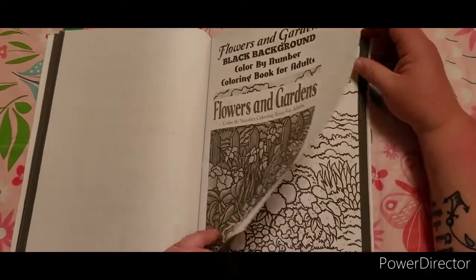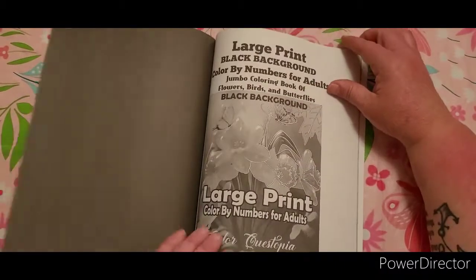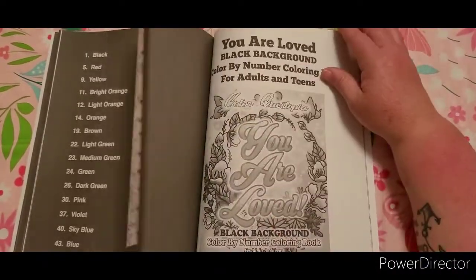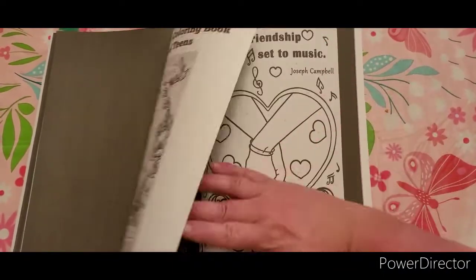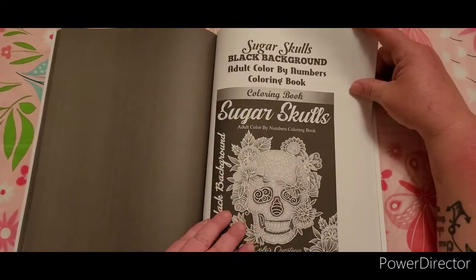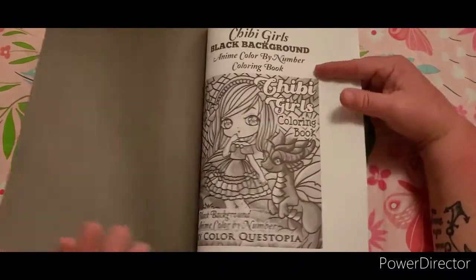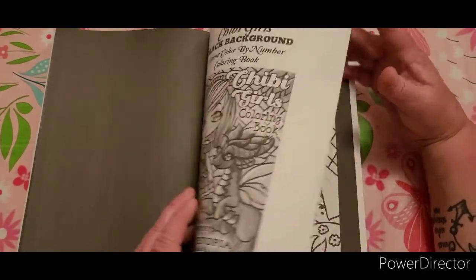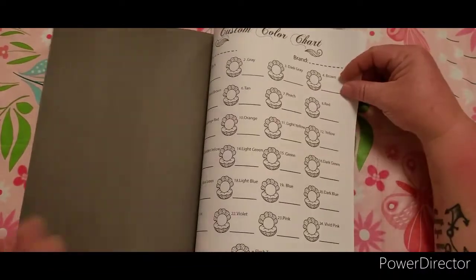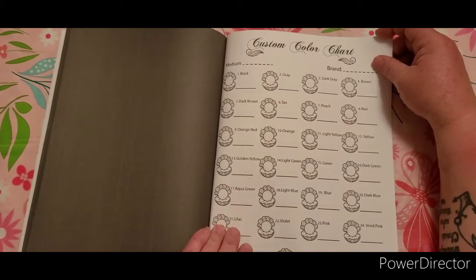So you get flowers and gardens. You get large print paint by numbers. You are loved. Sugar skulls. Chibi girls. And then you have your color chart that you can put your colors on.